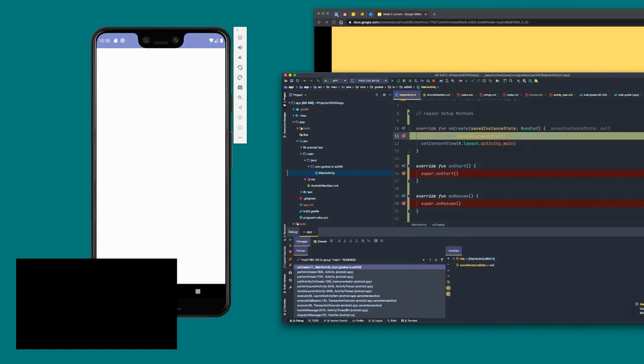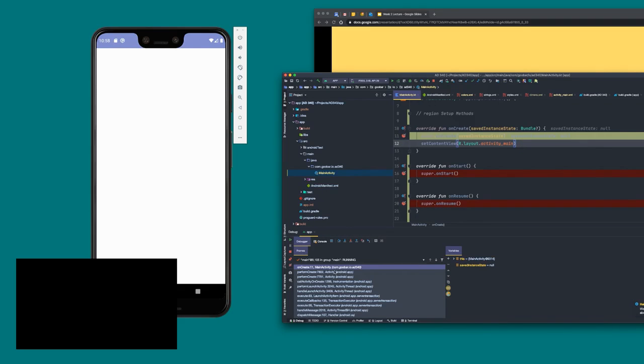Notice in the bottom left-hand, we can see a number of method names here. We have onCreate on the top, performCreate, and it goes on and on. This is the stack trace. This essentially shows all of the methods that have been called leading to this point.